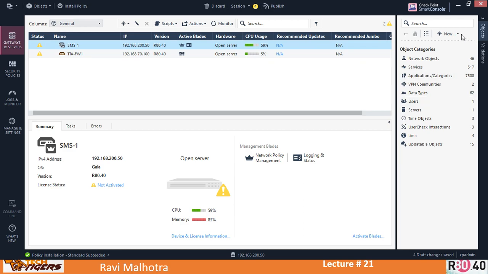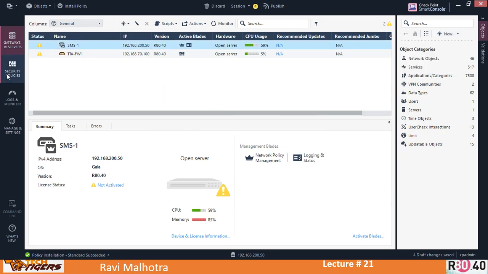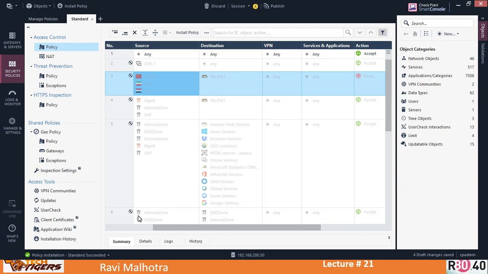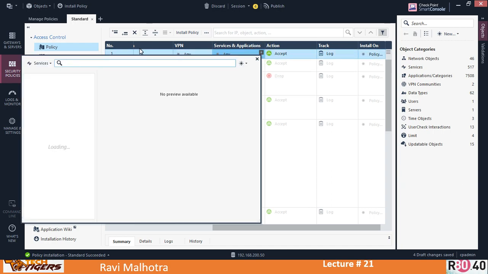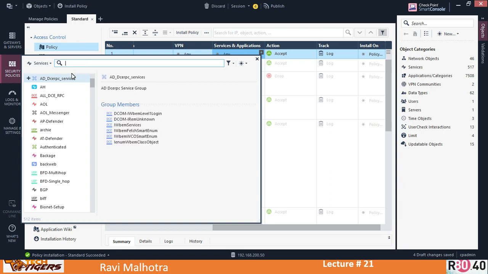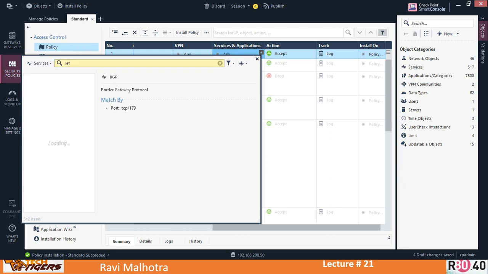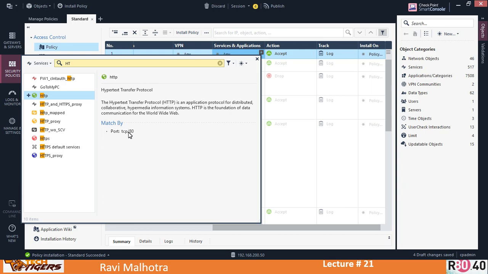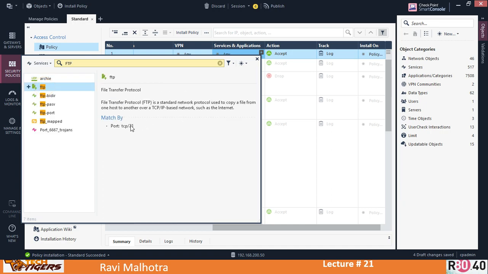Let me show you that. I'll go to New, I'll go to More, I'll go to Service, and this is where I see the categories TCP, UDP, RPC, DCE, IGMP, okay? And if I want to show you the different types of service objects created for you, take an example. I go to service here. I'll click on the plus icon and see that this is all created for you. Take an example, BGP. Okay, BGP works on port number 179. It is created for you. Let me say HTTP. So HTTP port 80 is already created for you. HTTPS port number 443 is already created for you. FTP port number 21 is created for you. Okay.